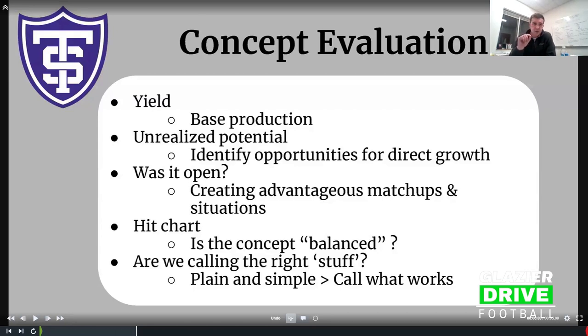All right. The next thing we'll do within these concepts, and this could be run or pass, RPO is a really good one, but think about it as a 5-out pass concept, and you just start with a base wide cross. We want to do a hit chart. And what the hit chart is, we're finding out, is the concept, quote unquote, balanced? And, God rest his soul, Coach Leach talked about balance being all five skill guys having the opportunity to touch the football within that call. And obviously the football within a wide cross concept is going to go to specific spaces depending on who you're playing, maybe more so than others.